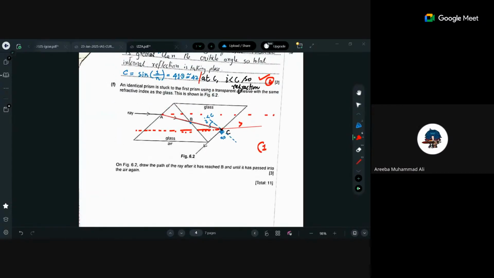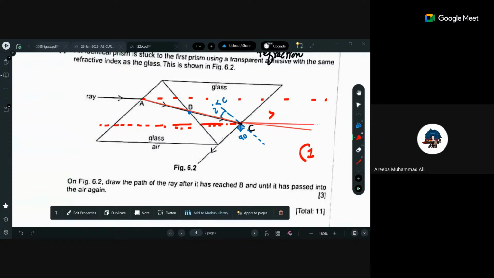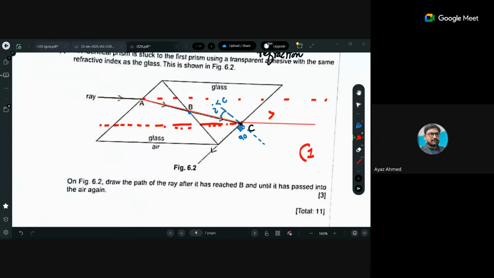Sir, what if we make the line a little bit straighter than that? Like the exact way the first ray is going. Okay, just a second. This way. Yes. I told you, I bent it more. So actually, you have to bend it away from the normal. The light is supposed to move in this direction, but it is bending away from the normal. Got it? Any question? No question. No, sir.